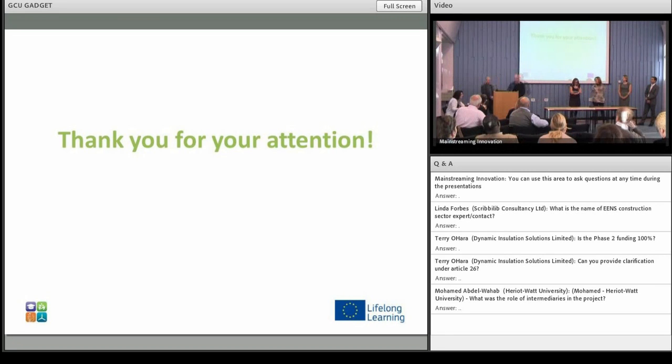I think for myself, Apple Green wanted to build almost like a global brand, but to do that from the beginning, we tied ourselves in with a university, which was Glasgow Caledonian, and we're now also part of the ETP project. And we've built a show house at the BRE Innovation Park, and following the success from that, we're building on the Green Building Park in Beijing, which is the largest innovation park in the world. And we're working with Vanke out there and some universities in China. And then we've also just signed up recently for the Innovation Park in Portland in Oregon. And we're working with universities there.